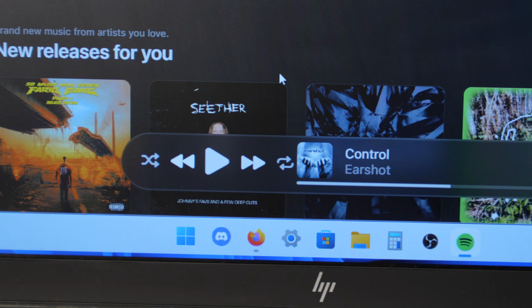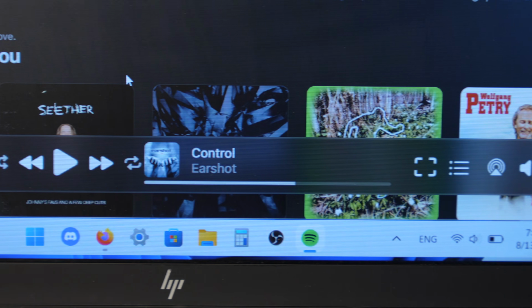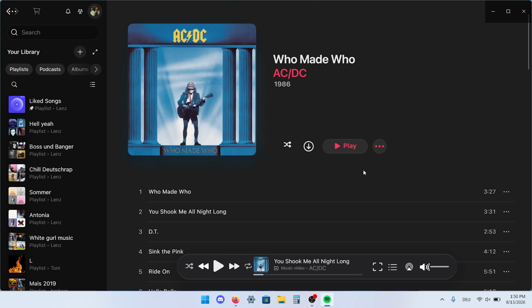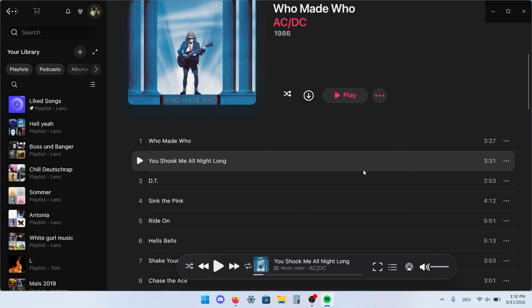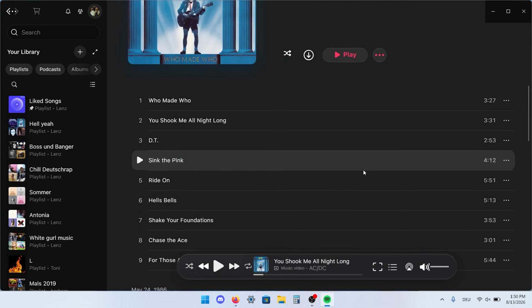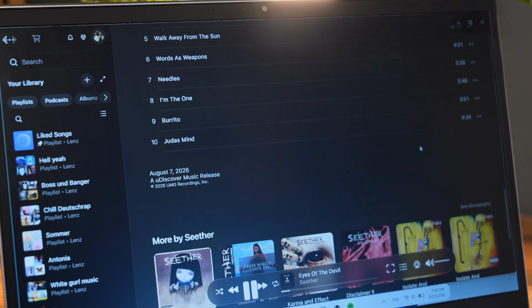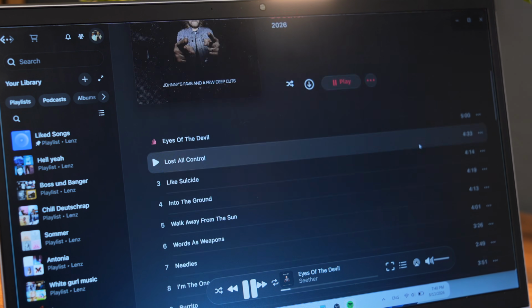It gives Spotify a completely different look, and it feels a lot cleaner than the standard interface. I especially like the simple menus and the way the album artwork is displayed. Everything just looks a bit more polished. I didn't really expect this one to be one of my favorites, but I think this might actually be the one I keep. Okay, but let's move on.